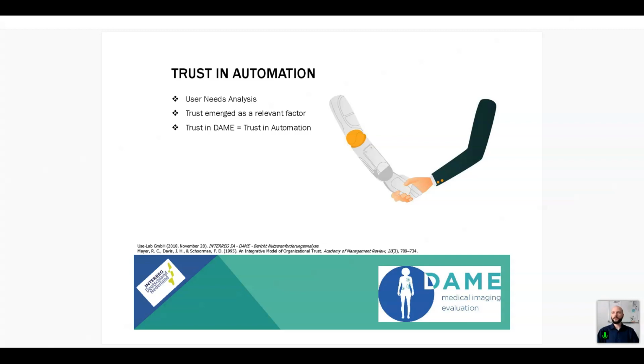Now, in the following, I will just, for the sake of convenience, refer to the algorithm as News, because this has been what we've used internally, and this is the name of the software that's been further developed in the medical direction within the DAIM project. And when we look at News, which is a deep neuronal network technology, then we can safely say that it is in fact an automation, because it is, as an AI, supposed to overtake a task that formerly a human would have done.